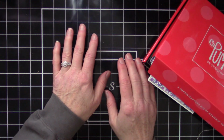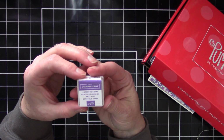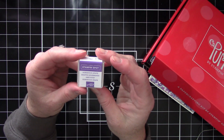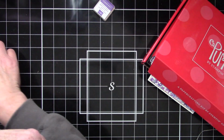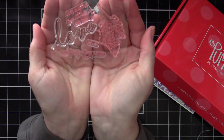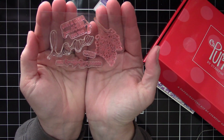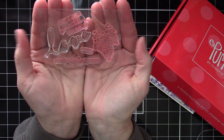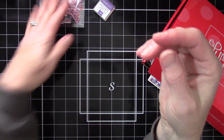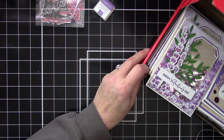I actually made 24 cards. There is also in the kit this Gorgeous Grape ink cube, which is a really pretty color. I really liked the lavender purpley color. And this is the stamp set, which is cute. It is small, you can tell. It's like a 3x4 stamp set, all sentiments except for one piece of foliage. But it was versatile, and I liked it, and I could see that would be something I could probably use again. So let me show you what I made.